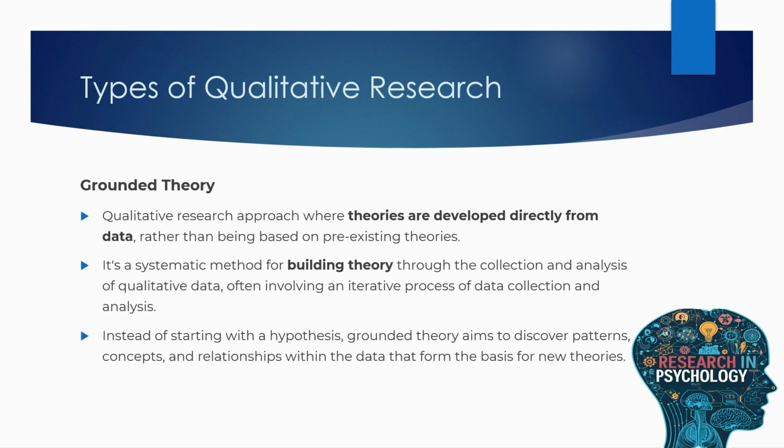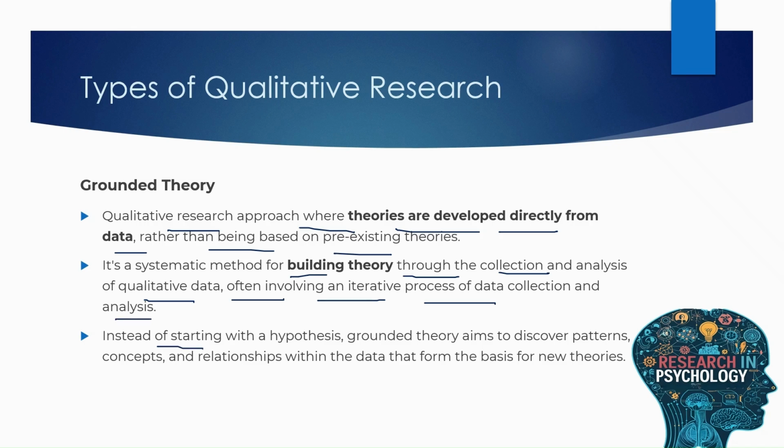Okay, so this is a qualitative research approach where theories are developed directly from the data rather than being based on pre-existing theories. Okay, there is nothing. We are building everything up from scratch, from the ground. That's why it's grounded theory. It's a systematic method for building theory through the collection and analysis of qualitative data, often involving an iterative process of data collection and analysis.